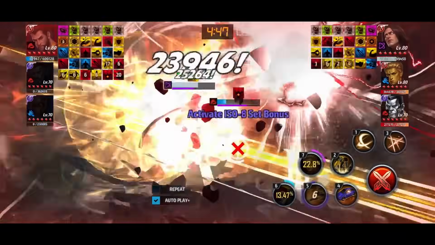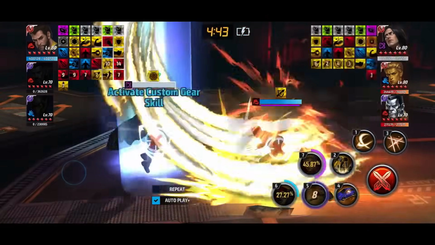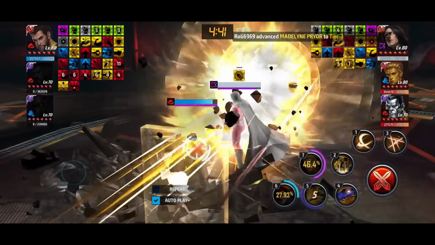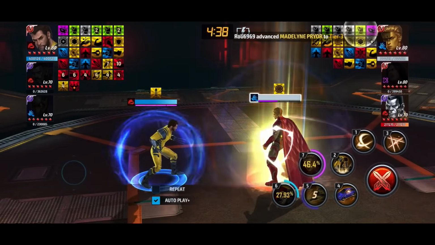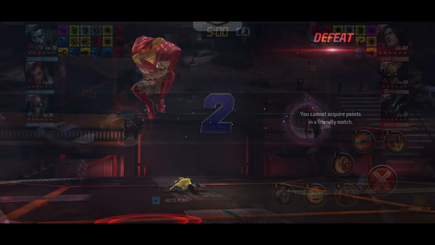We acted. This was a really bad start. Really bad start. But we're able to one-shot Sentry. Let's see if we can do anything else here. Okay, we one-shot Sentry once again. Adam Warlock comes up and we are dead. Well, that was a really bad start.